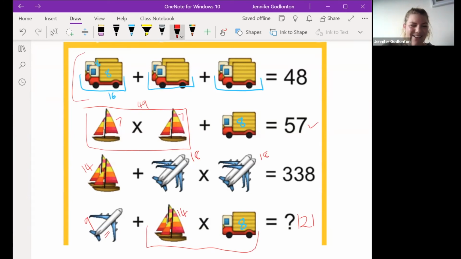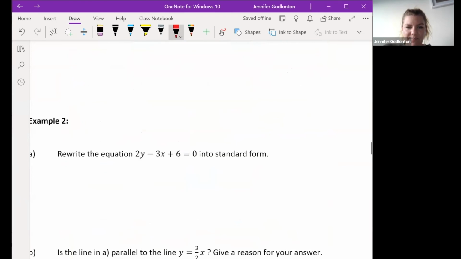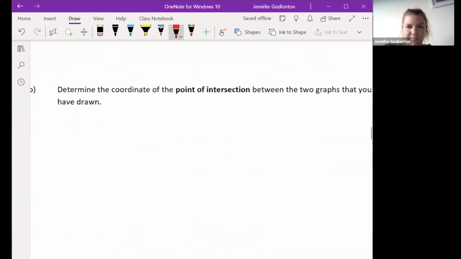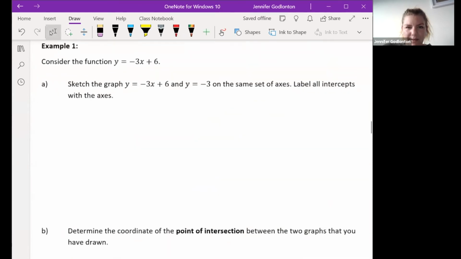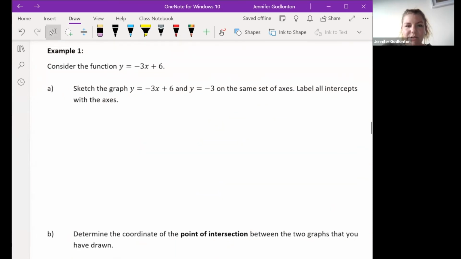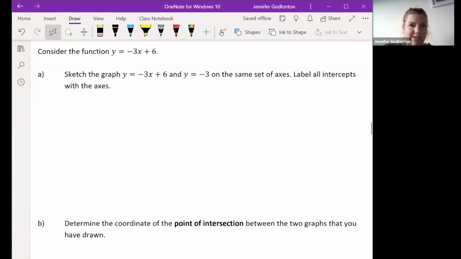Okay, we're going to do one more question for tonight, and then we're going to jump into our quiz. So let's just move up back here. Cool. So this is going to be a nice combination. It's like a nice little revision of everything that we've done up till this point, and then one extra thing that we're going to be talking about, which is the point of intersection.